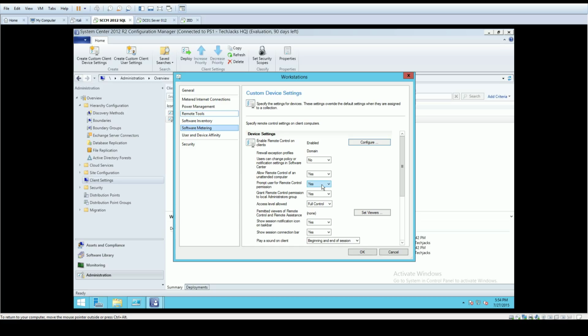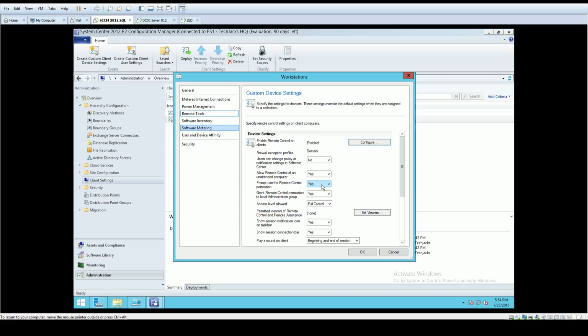Prompt users for remote control permission. So this is a little bit tricky. I've been in environments where they wanted to allow the users to get a prompt because the users might have some secret document, with some secret recipe up on their desktop, or financial data on there that you really have to worry about who has the right access to and who has the permissions to view it.